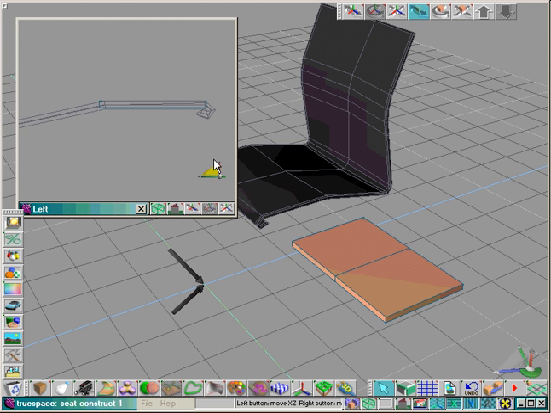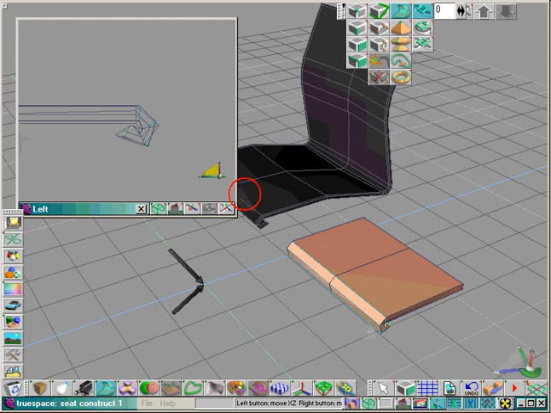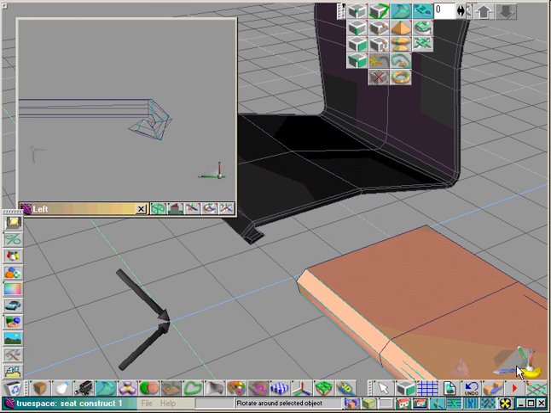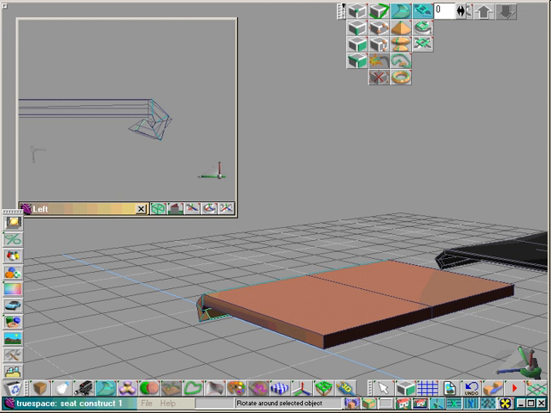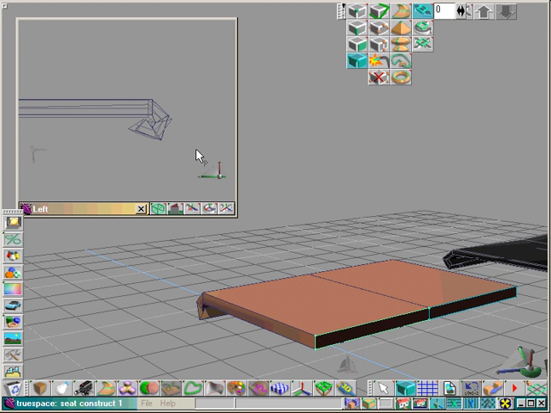I'm just going to rotate the front of this nose now. We can see that it's been rotated to give us the front of the chair. Going to the back edge now with the preview window, and again sweep.